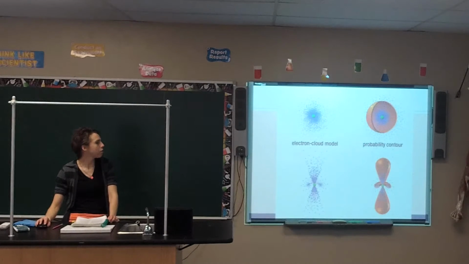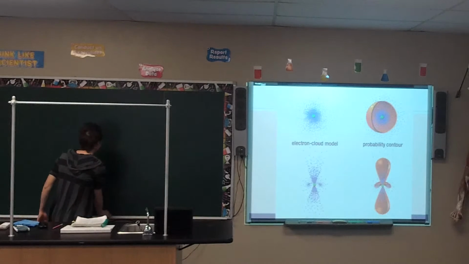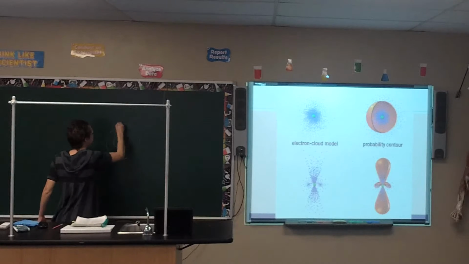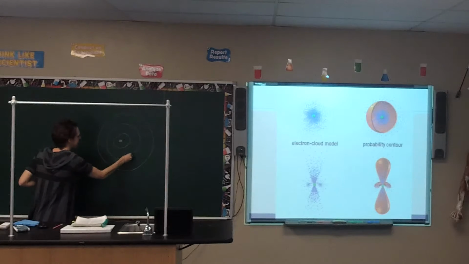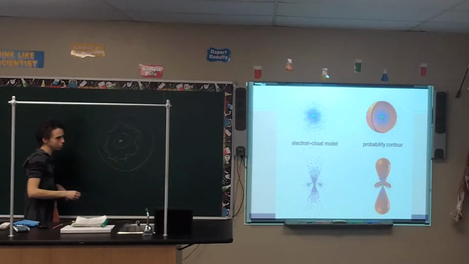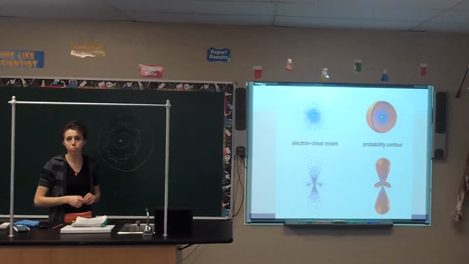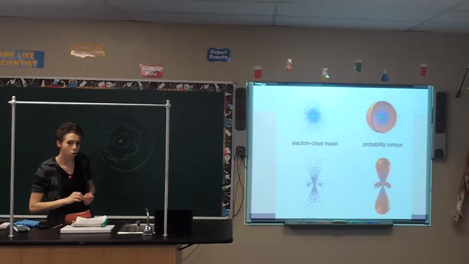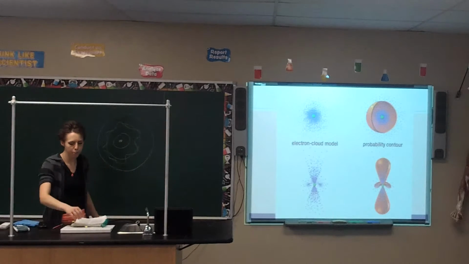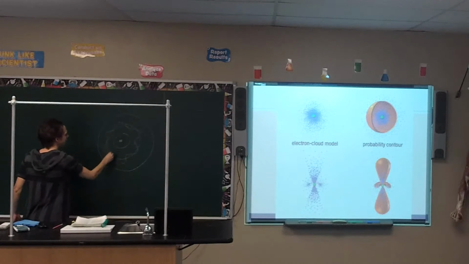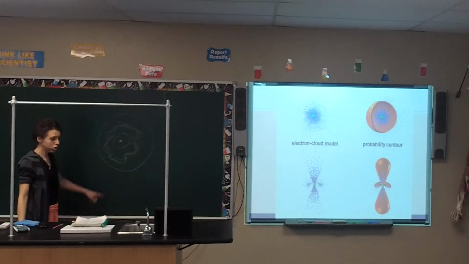So you might look at his model and it looks just like a bunch of dots. But what he's saying is, okay, if we have the Bohr model, you're going to have the nucleus, and you're going to have the layers around it. But remember, they don't move in these perfect circles. They move in zigzaggy patterns around it. So the electrons are moving in this zigzag pattern, and we don't know where they're at constantly. And so because of that, I can predict a high region of probability of, okay, I probably know the electrons are somewhere in here, but I don't know for sure in this layer because they're moving in that up and down kind of zigzag pattern.